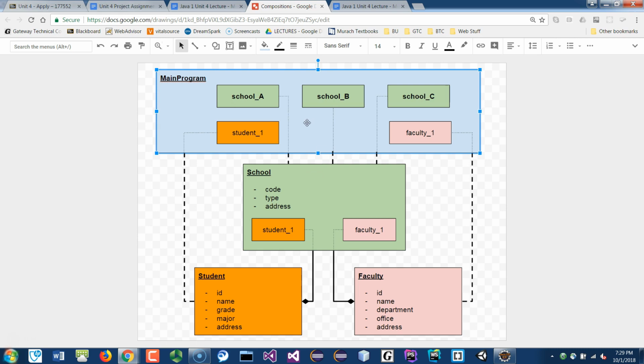So instead of the main program, actually it's recommended to put the calculation inside the school or the sandwich class because that's easier to calculate than in here. But I mean, it doesn't matter where, but usually you put it inside the sandwich because the calories applies to that sandwich.